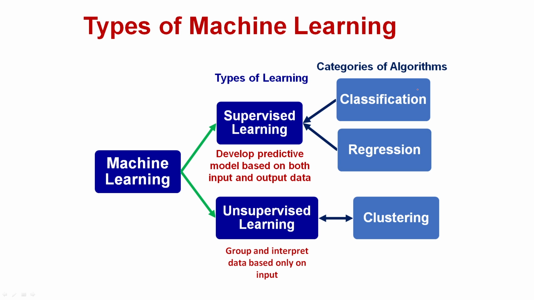So, now what are the types of learning possible? What kind of learnings can we do? As you know, when you are a kid, you learn from your parents, right? That is what is called supervised learning. That is the easiest way to understand. It is called supervised learning, and it develops a predictive model based on both input and output data. Remember, it has structured data with input and output that easily can be learned by supervising.